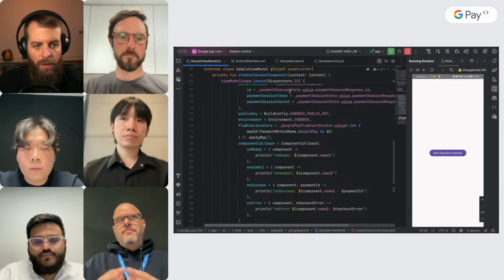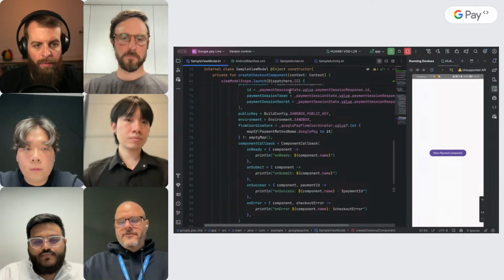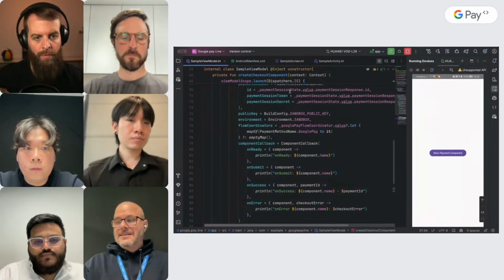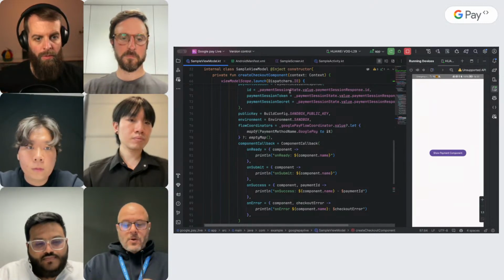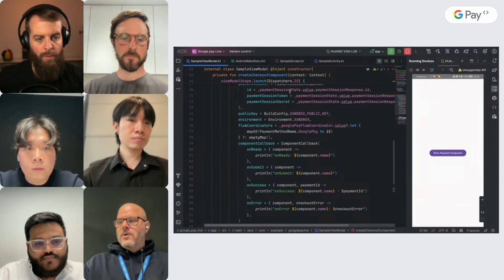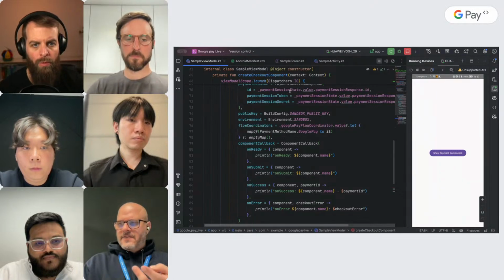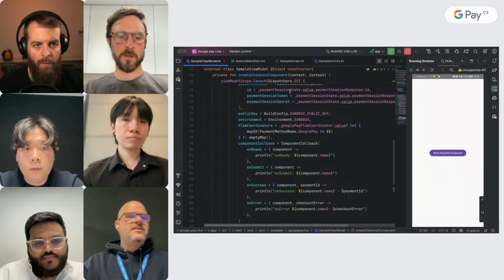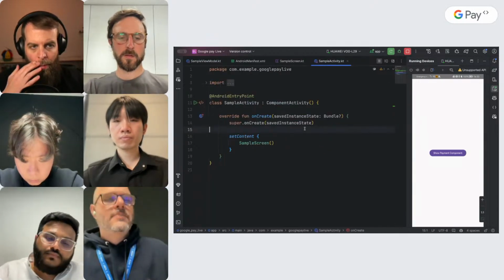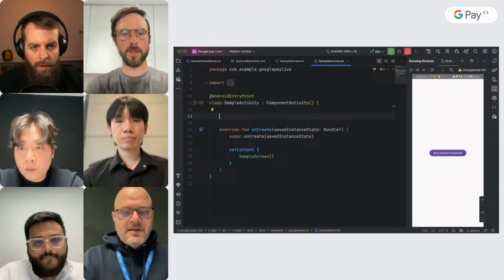And there are two main params that we need to pass specifically for Google Pay Flow. One is a context that must implement the view model store owner, the lifecycle owner, and the activity result registry owner. And the other one is a handle activity result, but let's fix that in a second.